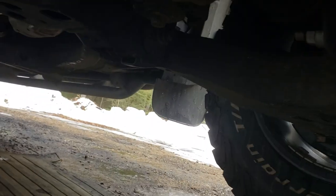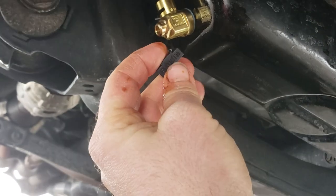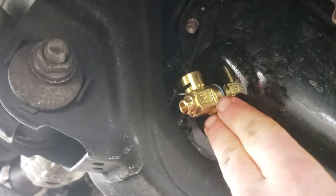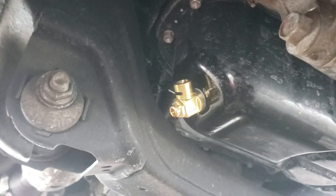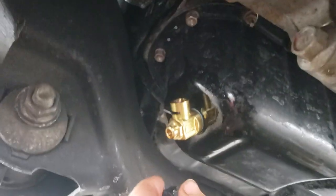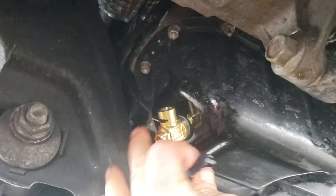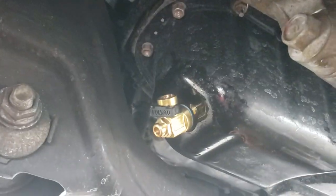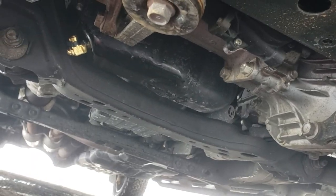It also comes with this little retainer clip that ensures the lever can't accidentally come out. I would recommend tightening it on the actual valve, not on the nut — it says it all over the packaging. I tightened it another eighth of a turn. When you go to install the clip, it can only really go on one way — where the lever is, it goes right through that slot and sits just like that, so the lever can't accidentally come up and let all your oil out.